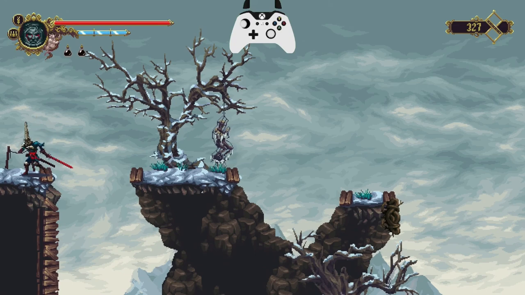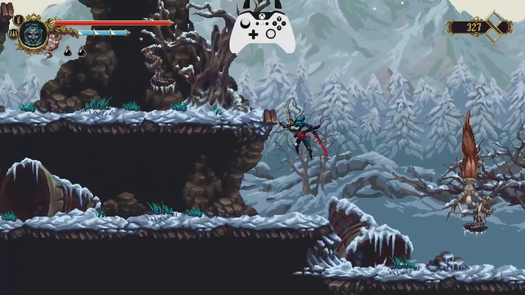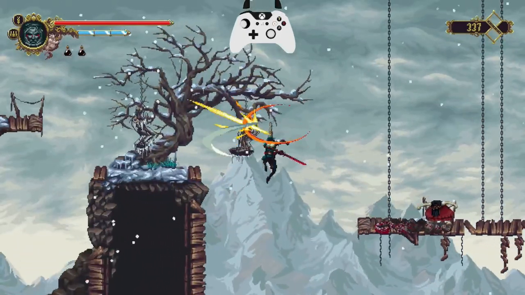Okay, this next room's a little timed. Once you go in, you're going to quickly dash to the left, and as you're dashing, make sure you dash past this mob. And then on the bridge, dash attack. And then just run away from the witch.